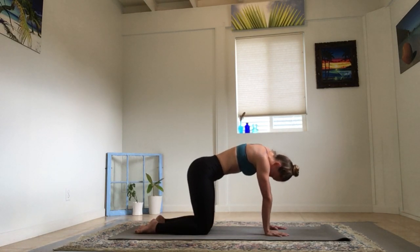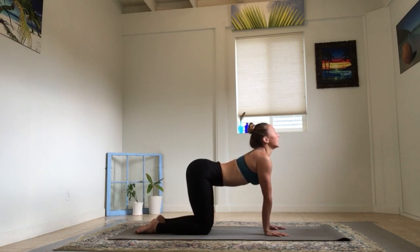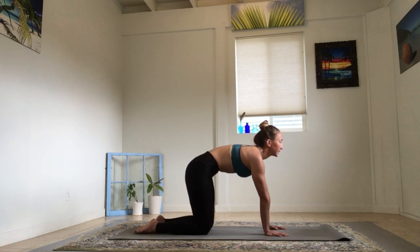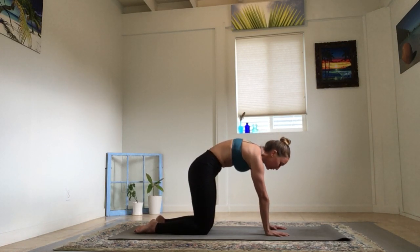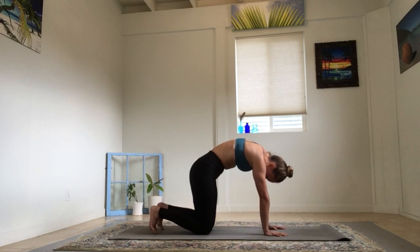And again, inhaling. And exhaling. Good. So we're going to hold this curved spine, looking at our belly button, trying to keep the belly pressing in. And tucking the toes, and again, hovering the knees and holding it there.